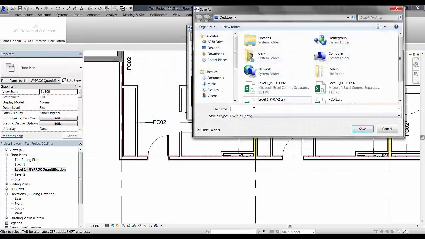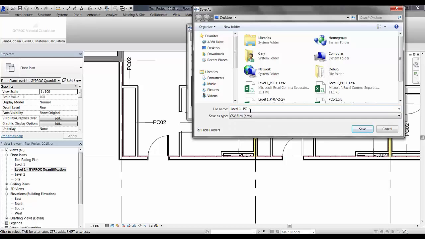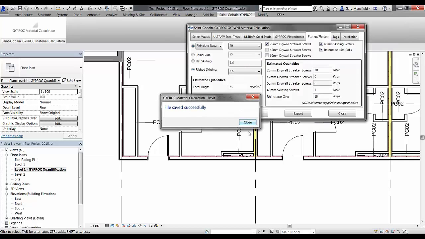I'm going to export the information, and I'm going to call this level 1-PC02. Right, and I'll just save it on my desktop. Okay, so level 1-PC02.